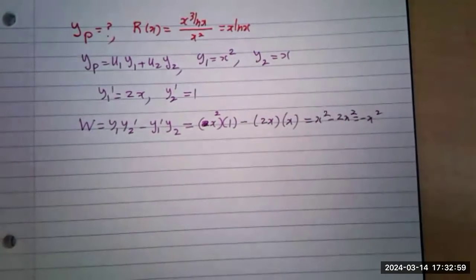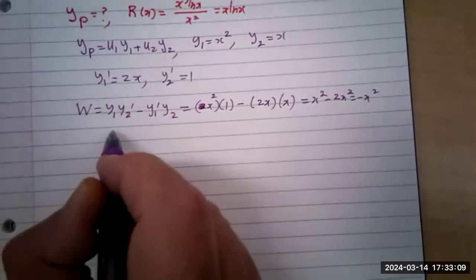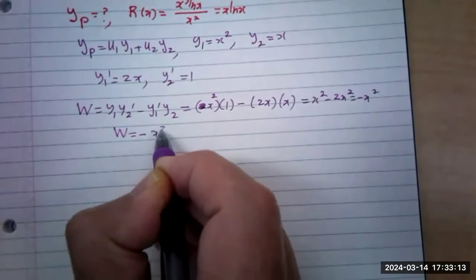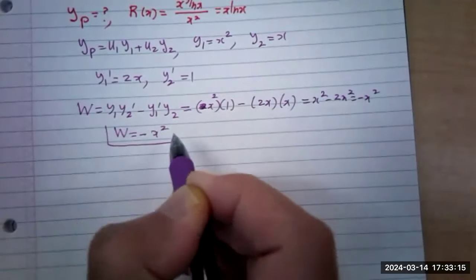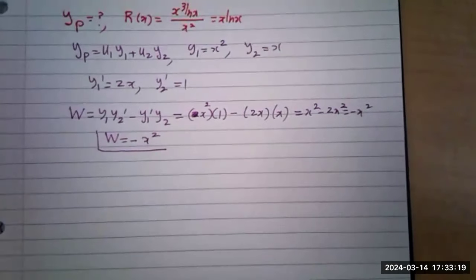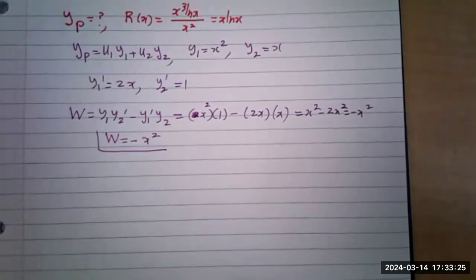So in this case, you get the Wronskian of negative x squared. This is a non-zero number. We go with the Cauchy-Euler, so this is a non-zero number, and we are safe. Any question? Yes, does it matter what you make y1 and y2? You have to fix it. No, it doesn't.